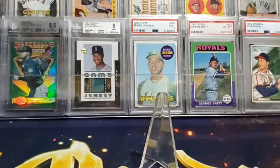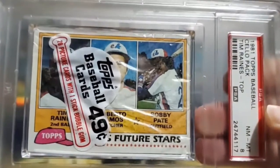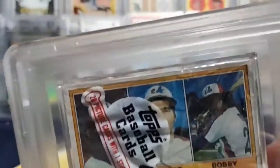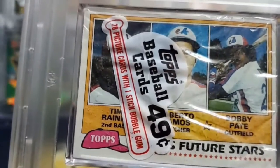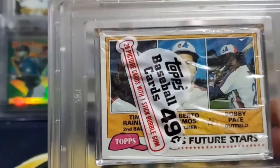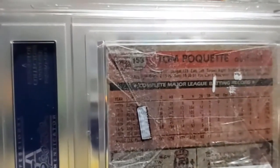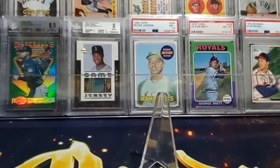Next up again, and this one I might just show because it's a horizontal card, but this is an '81 Topps Cello pack with the Tim Raines rookie card on the front. And this has a typical, what I call Cello pack look, where you can see that card looks a little tight, or was tight at one point. But yeah, so '81 Topps Cello pack with Tim Raines on the front. Let's see, the back card is Tom Paciorek. So not a double cool card, but Tom Paciorek is on the back.